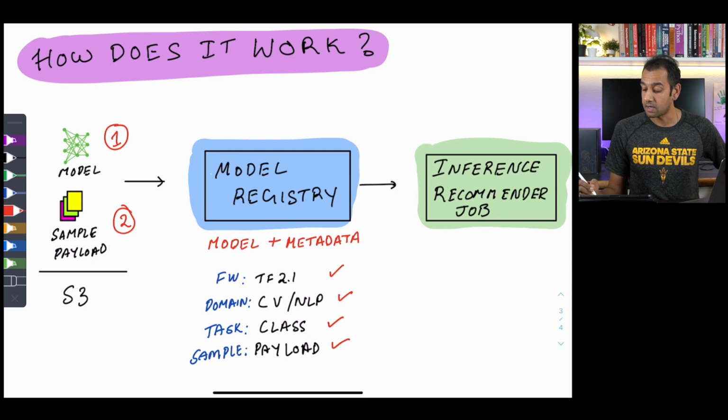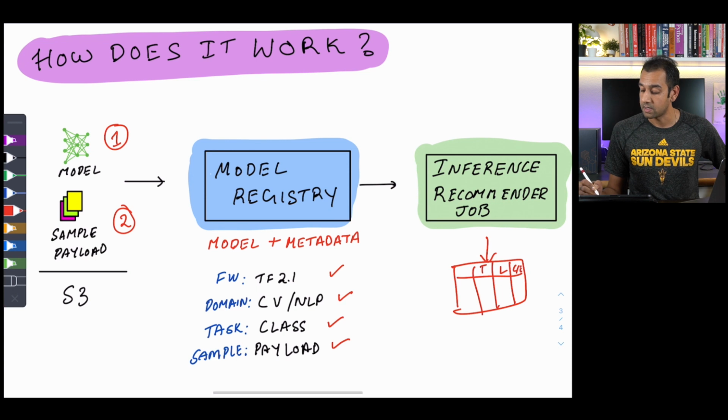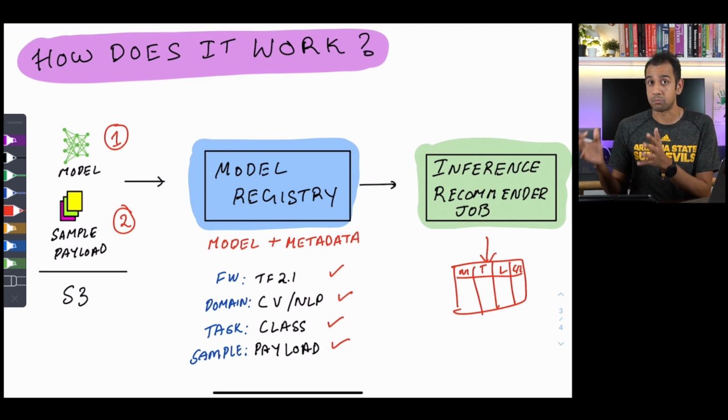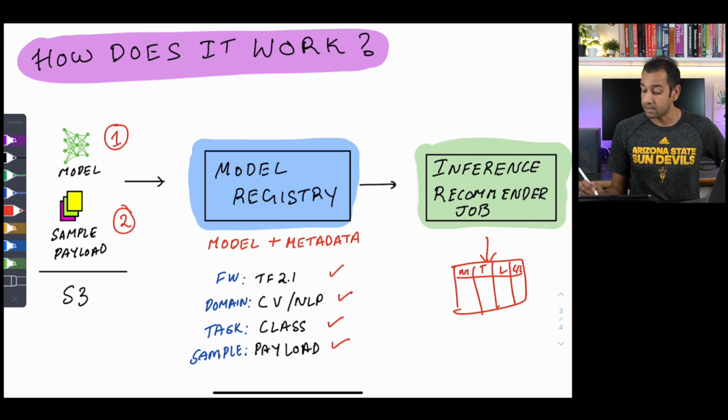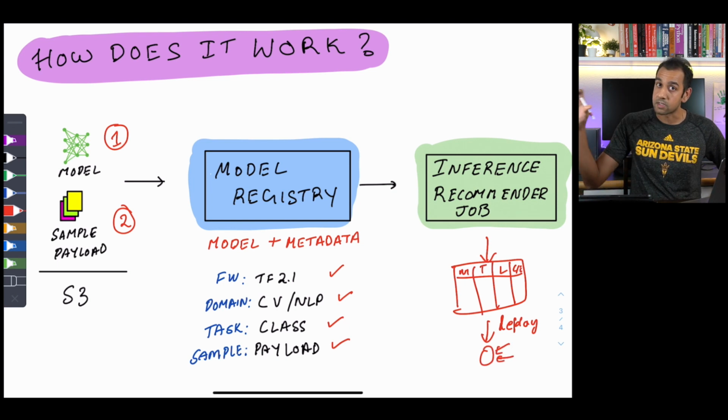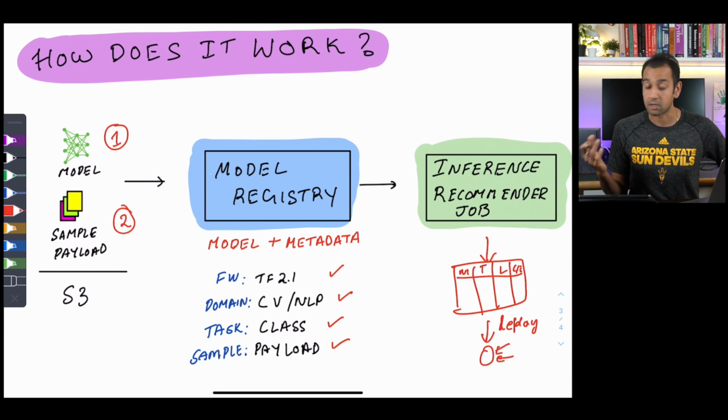Okay, the output of this job is a nice little table, which, as I discussed, will tell you your throughput, your latency, your cost per inference, your model, and also how many instances you need in order to reach those kinds of throughput and latency requirements. And with a click of a button, you can deploy. Okay, you can host an endpoint directly with a click of a button on the instance that came up as a recommendation. You can pick one and deploy. Okay, so that's the theory behind it.